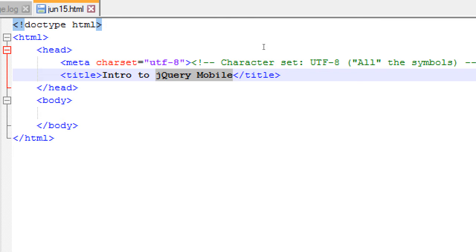jQuery Mobile is the framework, the starting point, the template that we're going to use to be able to create interfaces a lot faster. We can learn a bunch of HTML and a bunch of CSS to make cool columns and headers and all of that design, or we can use jQuery Mobile, which will let us do the same a lot faster. jQuery Mobile is related to jQuery. And as I said previously, jQuery's motto is write less, do more. Write less code to do more. jQuery Mobile is part of that same team project, but focused on making mobile interfaces quicker.